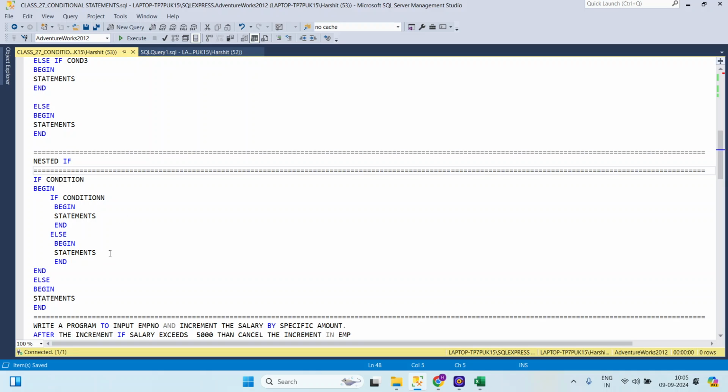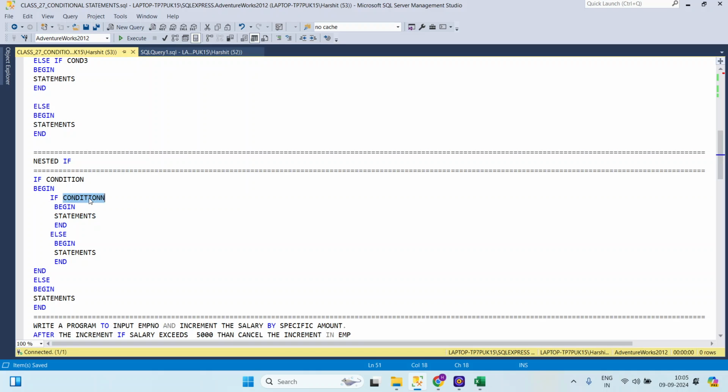In the nested if, again it will check: if the condition is true, then it will enter into the begin statement. In the begin, again one more condition is there. If this condition is true, then it will execute the statements inside the begin statement.